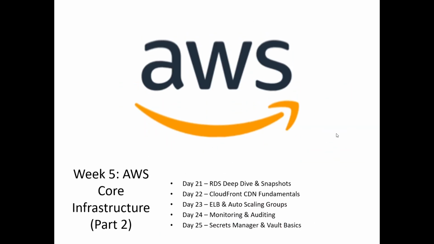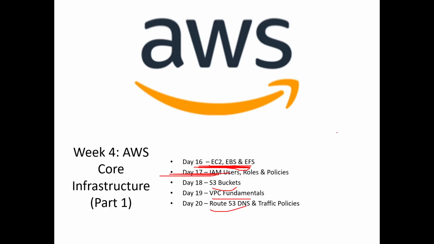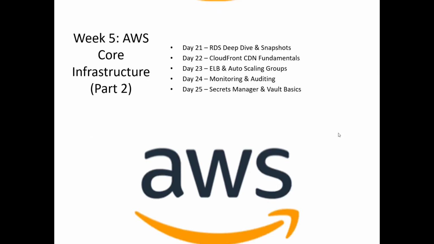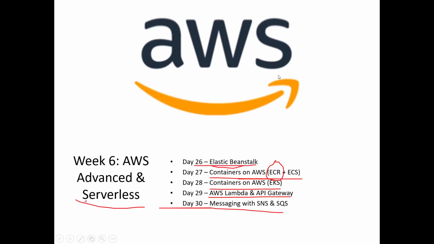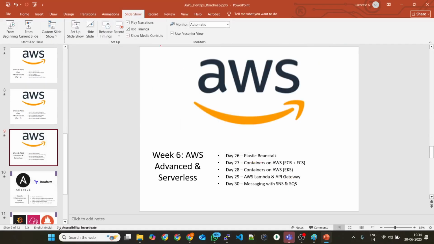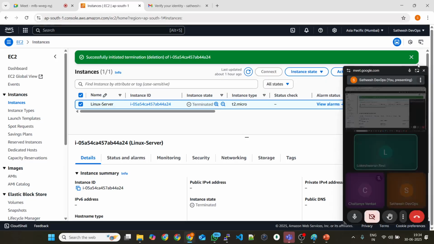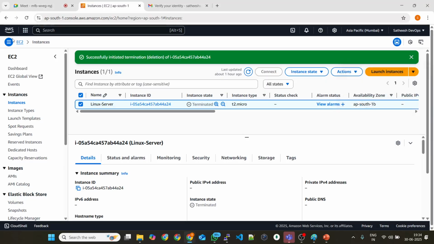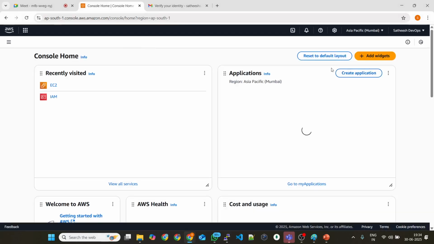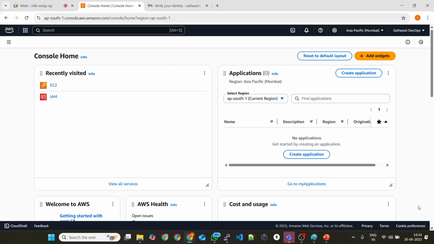Whatever resources I have talked about here, each and every time... I think I opened my AWS console. I actually created an account for myself. This is how the AWS console looks.